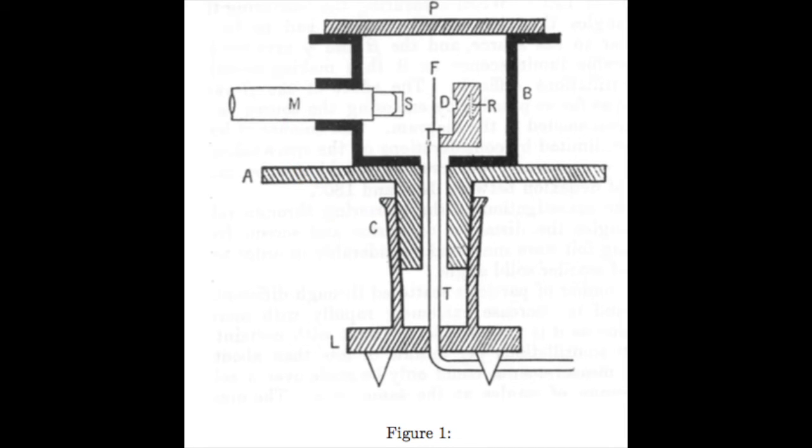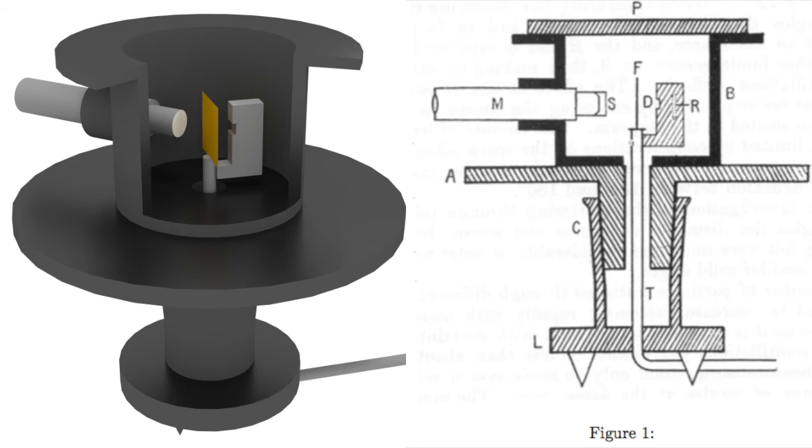Also, this apparatus was under vacuum, which was sucked out through tube T down here, because the alpha particles are easily scattered by air molecules as well. So you want to have a vacuum so there's no additional interference in there. Additionally, the microscope and screen rotate around the foil. So that's B, which can rotate around there. This way you can look at the number of alpha particles at different angles. So really he wasn't trying to measure all the flashes at different angles simultaneously. Instead, he was measuring the rate at which the alpha particles arrive from different angles.